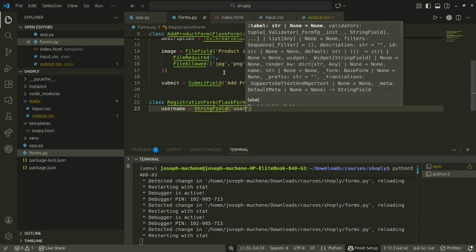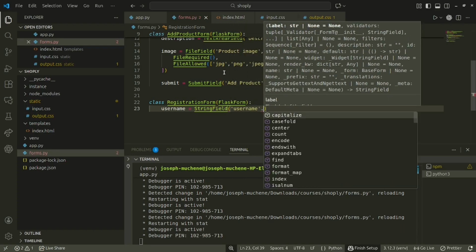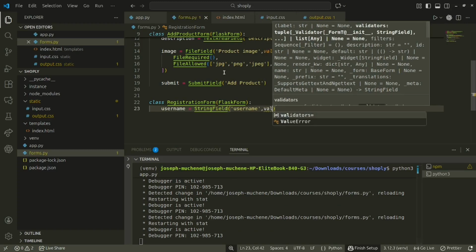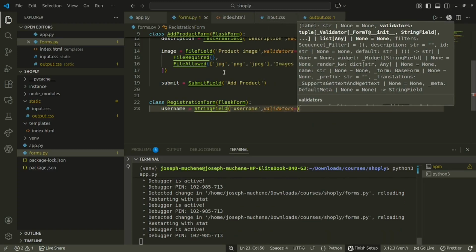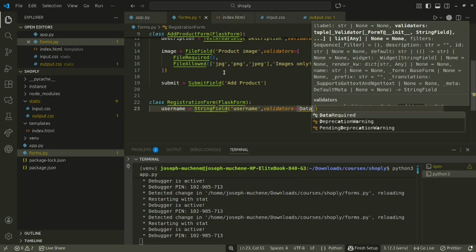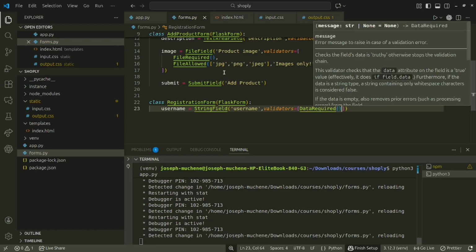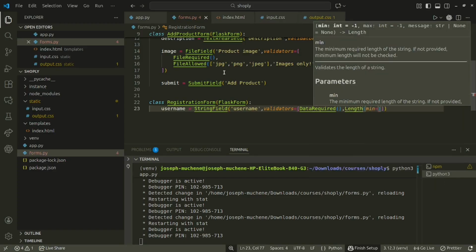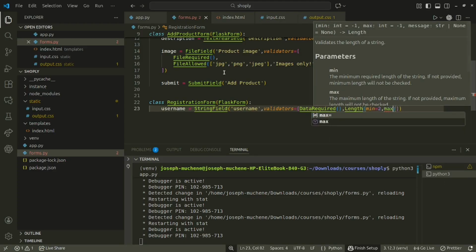Pass the name, validators will be equal to DataRequired, Length, the minimum, min is equal to 2, max is equal to 20.